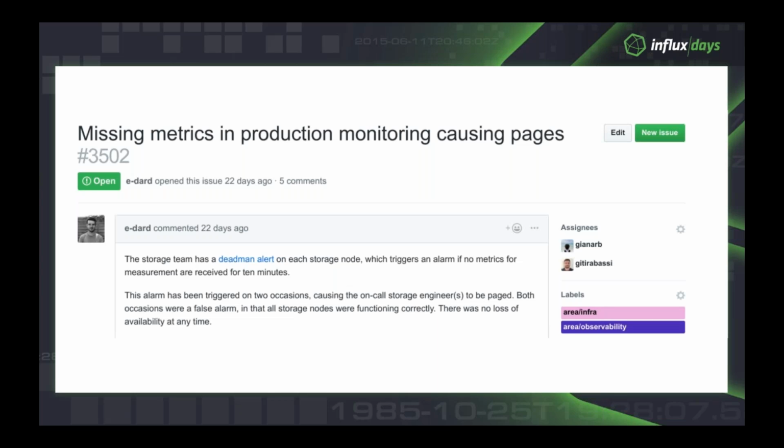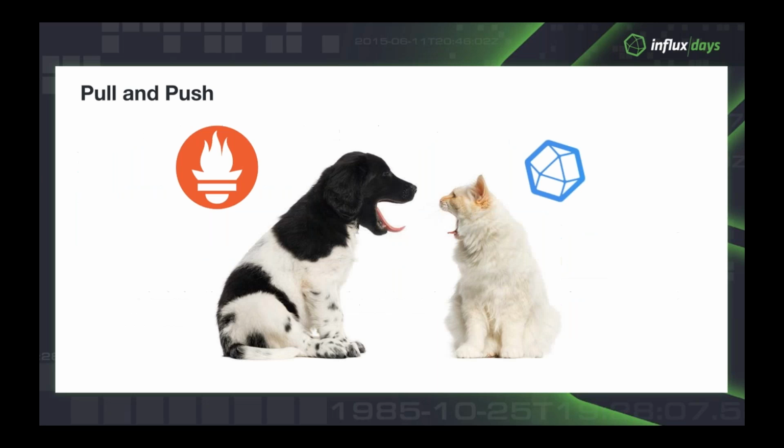So back in the day, we had, and we still get some of them from time to time, an issue. This is Ed, one of my colleagues, and he opened an issue: missing metrics in production. And the problem is, okay, that's a very good issue. It's a reasonably good issue, but how do I know what I don't have? This is a very hard question to answer, because you are supposed to get those metrics and everything is supposed to work, but when you don't get what you're supposed to get, it's always hard to troubleshoot.